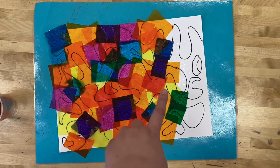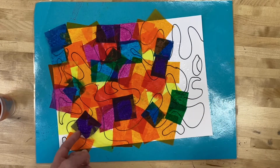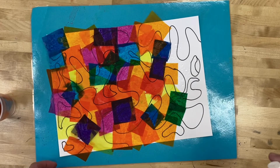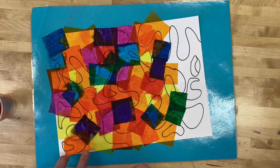If you see parts that are not laying flat because they're dry, you can give it a little spray. Right here I see tissue paper that's wet, but it just got moved around. So I could pick it up and give it another spray.